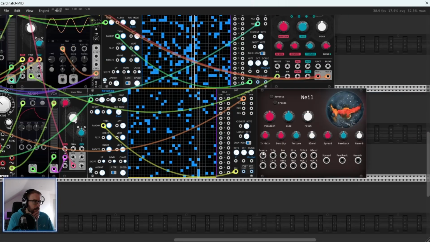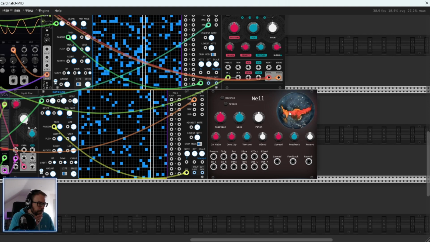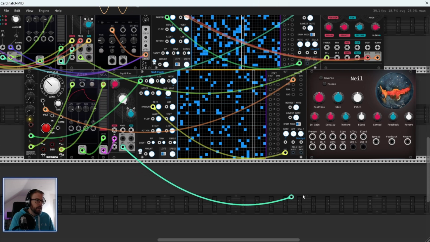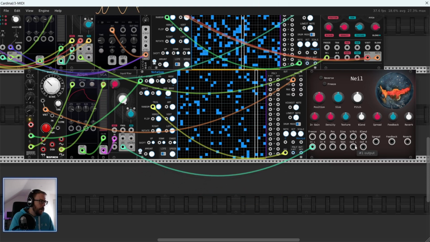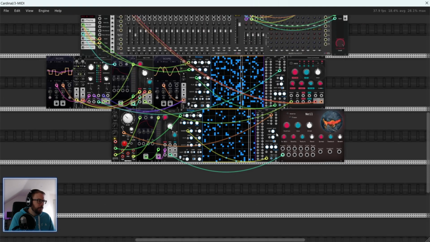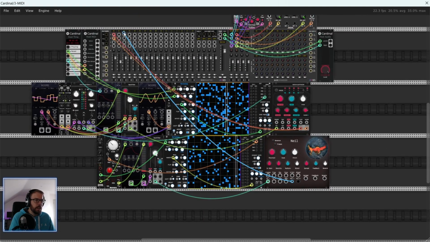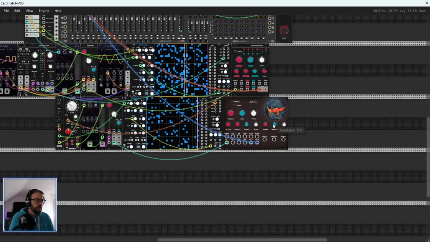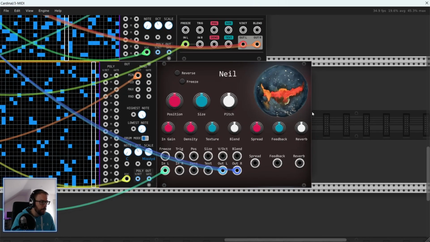Ooh, what's this thing? That's interesting. Okay, let's go in here first, and then, because I'm trying to make this into like a real spacey pad. So this looks like it might be another Clouds emulator, but I'm not sure.